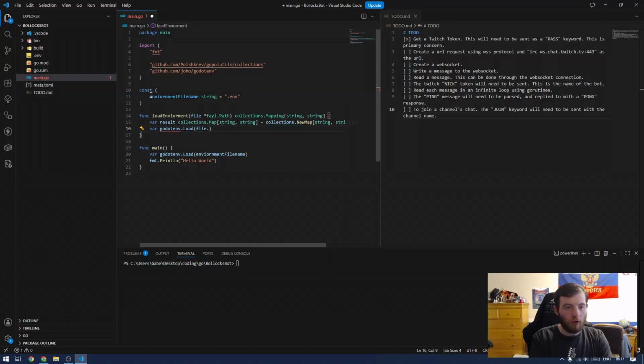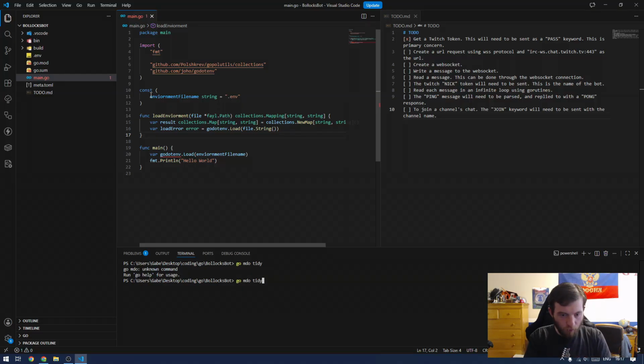So var load error, which is an error, and is equal to that. File dot string. Let's go mod tidy. Whoops. Come on.